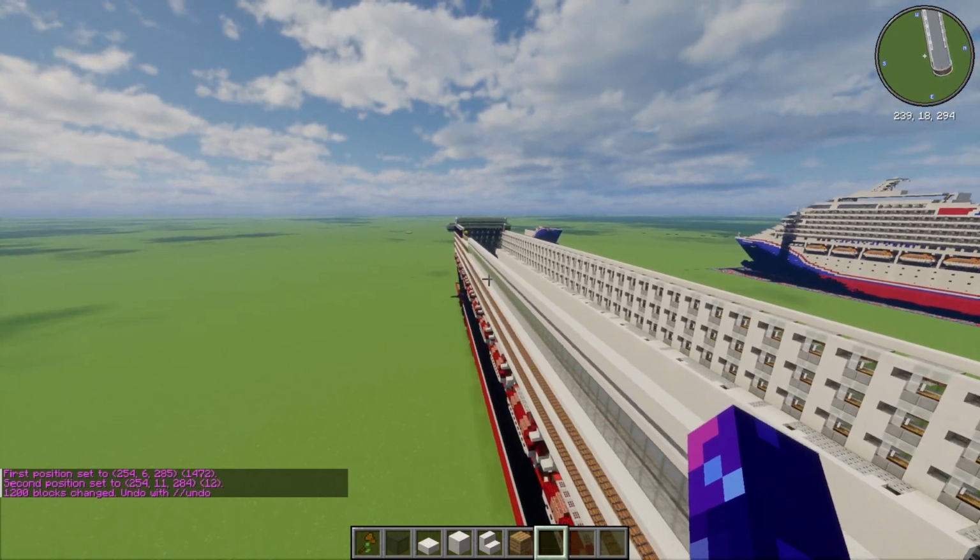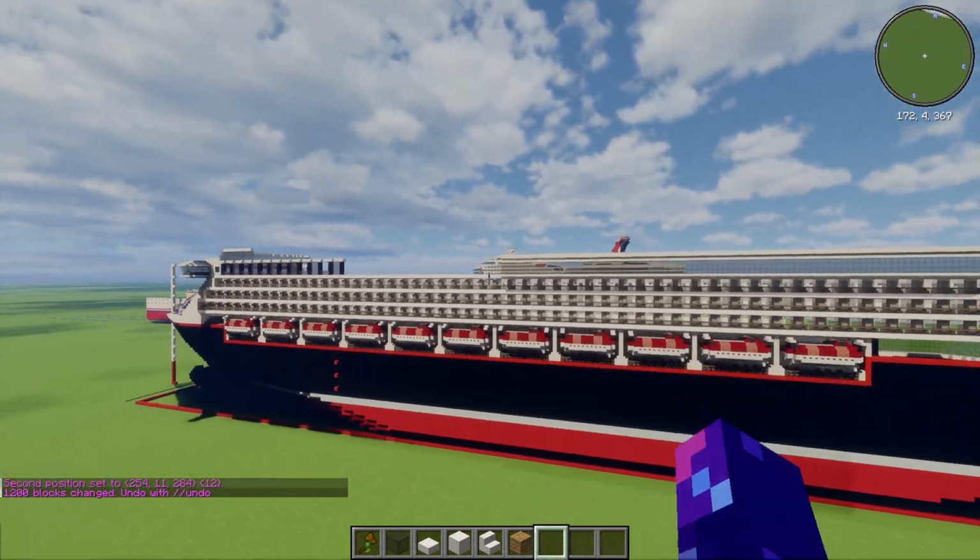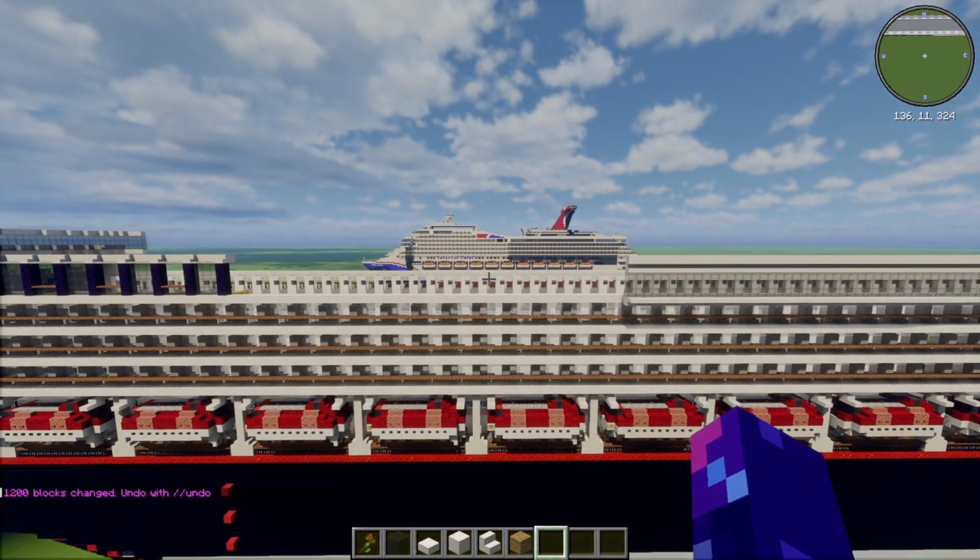probably 100, stack it down. As you can see, that's the Lido deck. You can start seeing, you know, what it's going to be looking like.